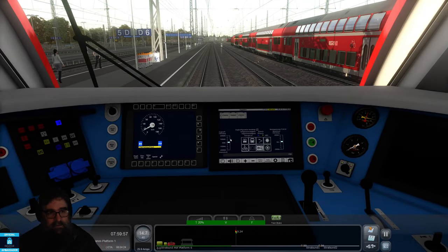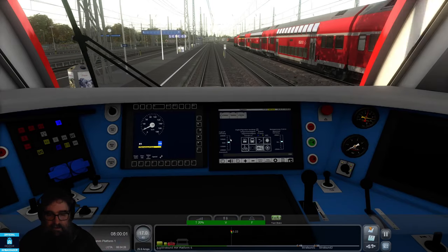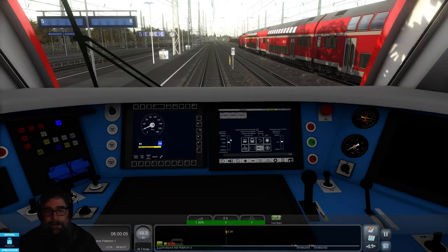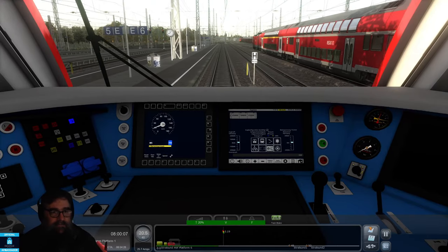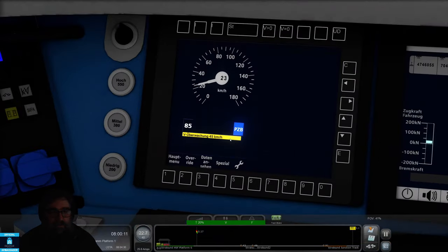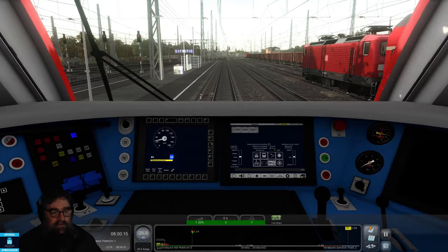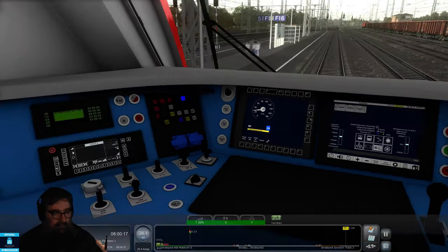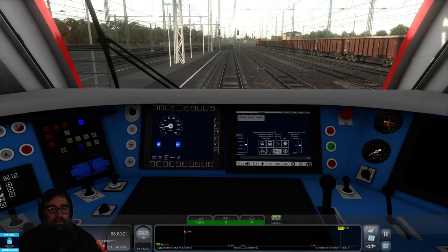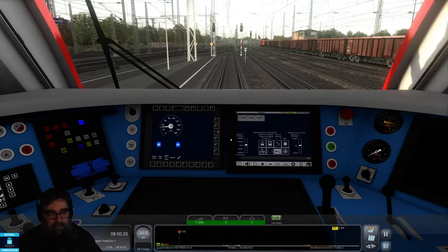Got to be careful, too, because it's got PZB. It is the same PZB keys as Transim World. There's CIFA. You can tell we're limited to 45 kilometres an hour currently. Could probably release that safely, though. Let's try that. Yep, we're not limited anymore. We can accelerate. But our speed limit is, of course, 40.